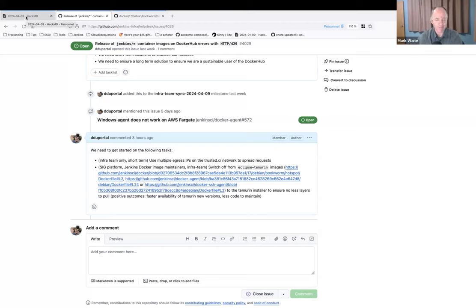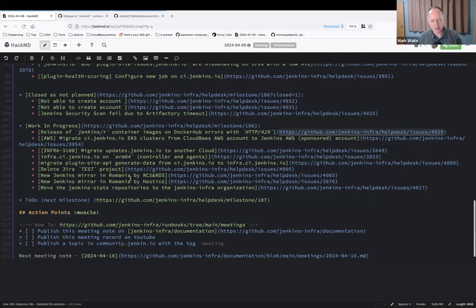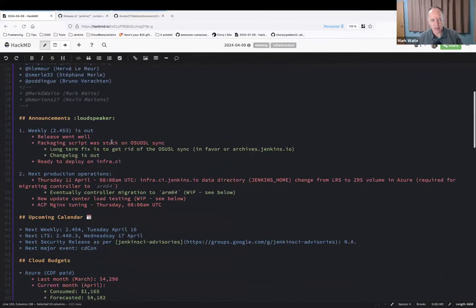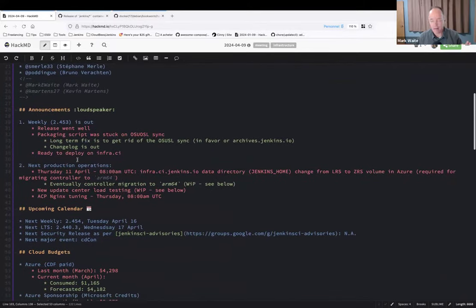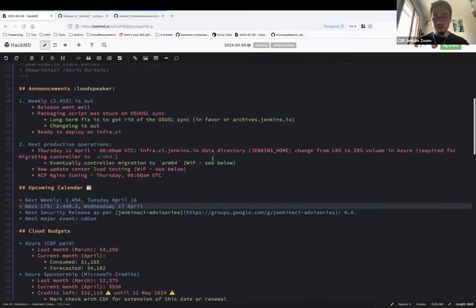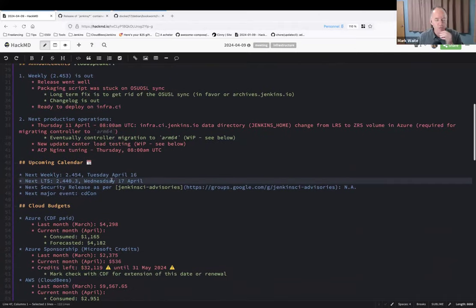Good. Yeah. Exactly. So now we've got next week an LTS release coming. I assume we'll want to have that. Is it next week? I think it is. Yes, right? It's Wednesday, the 17th. So we would prefer to have the container image change before that, and even better before next weekly, next Tuesday. Yes. Okay, good. But the priority for me is on the infra team. I would prefer the infra team validating and spending time on the spreading IPs.